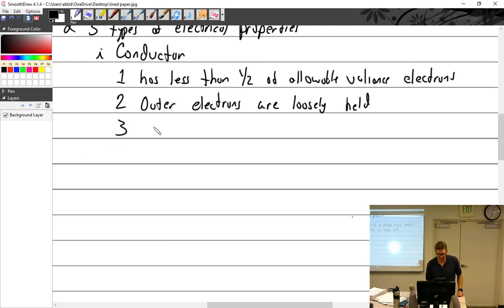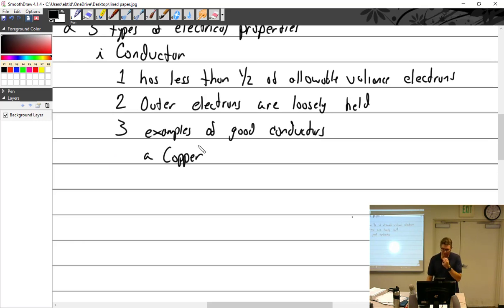Let's look at some examples of good conductors, which are copper, silver, and gold. So let's do copper. Copper has 29 electrons.